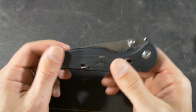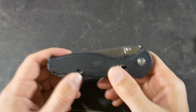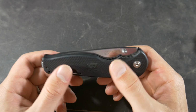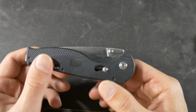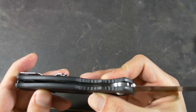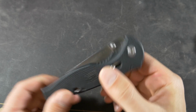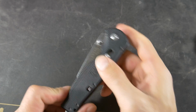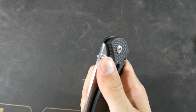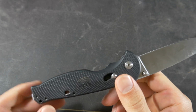It also has an assisted opening mechanism, which I had mixed feelings about when I first purchased it, but over time it's kind of grown on me. As scary as it is when I flick this thing out in public, it's provided a lot of utility for me and just made it easier to deploy my knife. Even though I don't necessarily need to do it lightning fast all the time, it definitely makes it easier for me to engage.